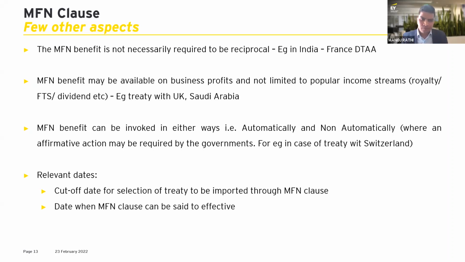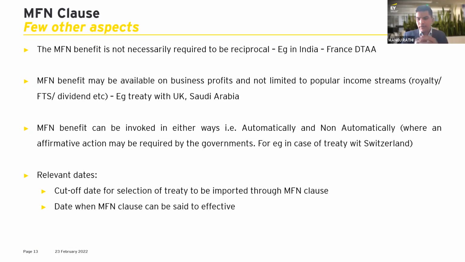Whereas there are treaties like, after the 2010 amendment to India's Swiss treaty, it specifically adds language that where India is seen giving a benefit to a third country, India and Switzerland will enter into a renegotiation and then finally call out what needs to be done in the context of that benefit for the India-Switzerland treaty. Likewise, Finland has a similar requirement: before extending a benefit, you inform the competent authorities, and there is a need for issuance of a notification, etc. So there are some treaties where the operation is not entirely automatic, but the bulk of the Indian treaties fall in the first category, where the operation is more automatic.